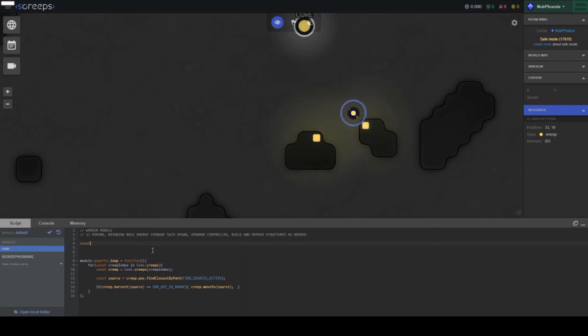So now what we want to do is reference that script in here, and we can do that just by referencing it in a module format. So isWorking equals require, and this is what you do to reference another script, and then in quotations, creepWorking, and it has to be exactly the same as this, otherwise it won't work. Cool, and then we save it, and now what we want to do is use that in a validation.